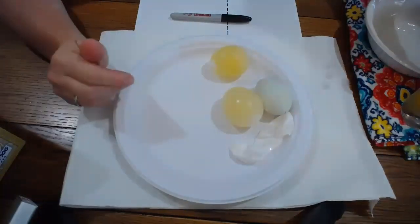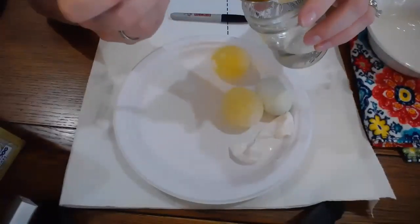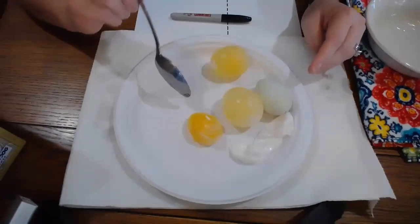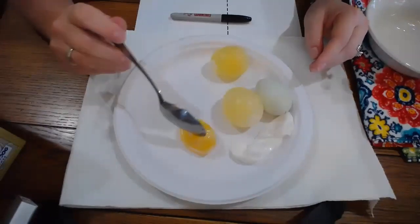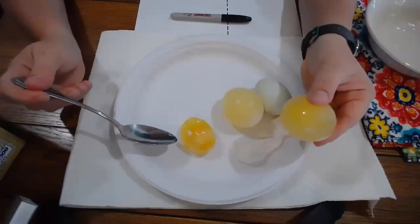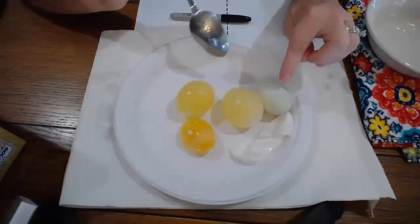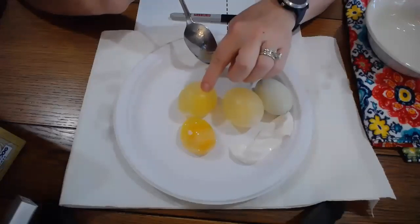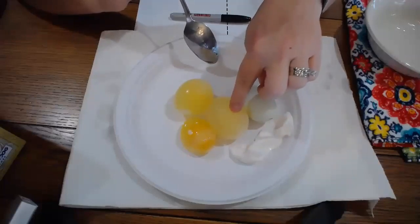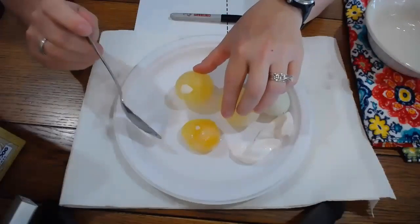What about things that can't go into the egg? If I put my egg in a solution that cannot travel through the membrane — like corn syrup — the water will actually leave the egg. All I really see here is the yolk. Most of the water that was inside this egg left and went out into the corn syrup solution, and it shrank the egg. So here are a normal-size egg, an egg with the shell removed, an egg with the shell removed that I put in water and got really big, and an egg I put in corn syrup where the water left and it got really small.